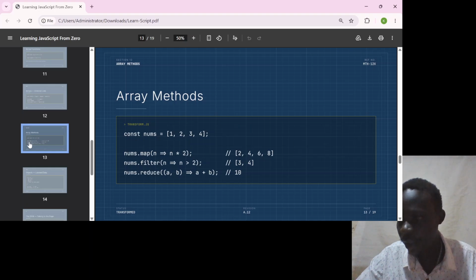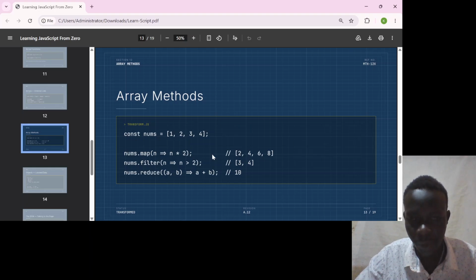Array methods. Powerful built-in array tools. We have the map, which is used to transform items. For example, n times 2, this is a map, and it has transformed our items by multiplying each by 2.